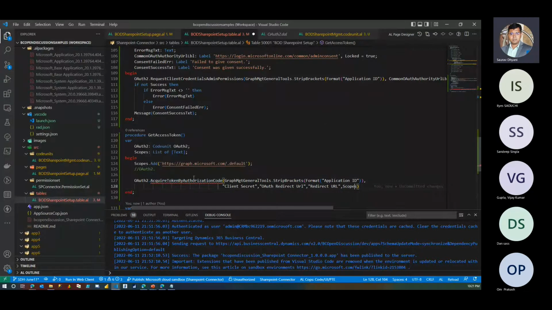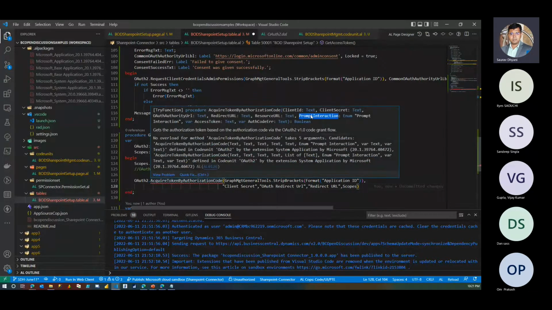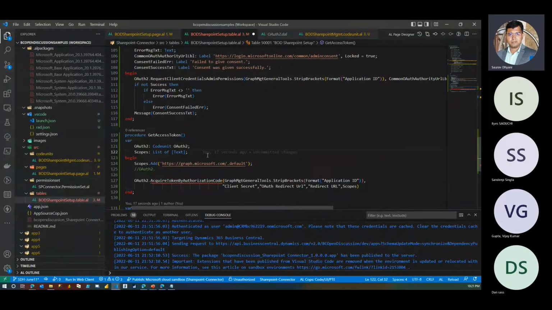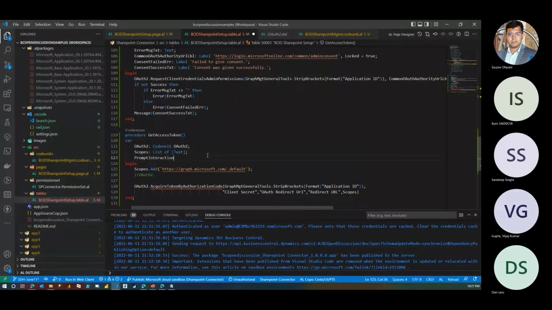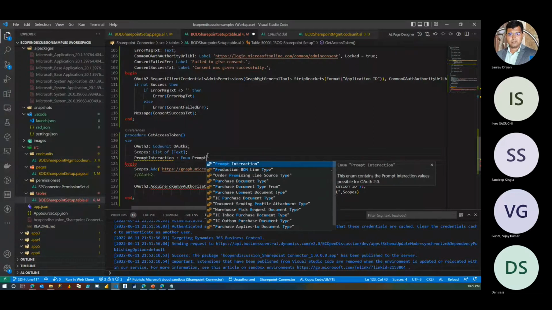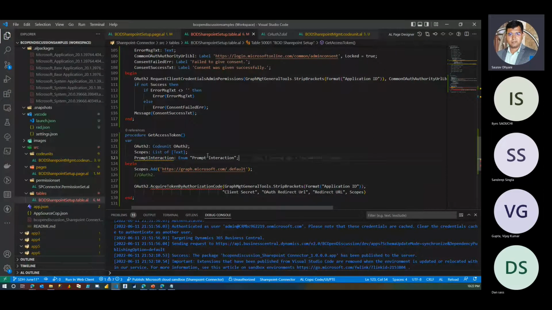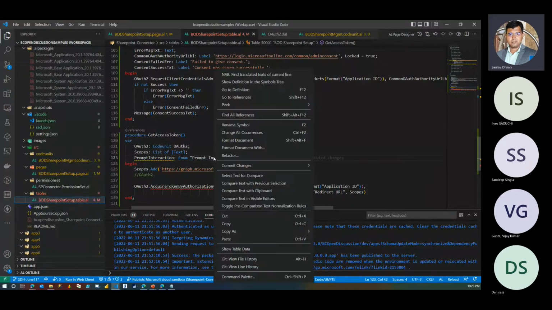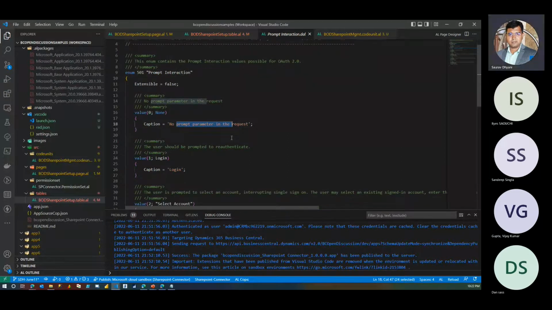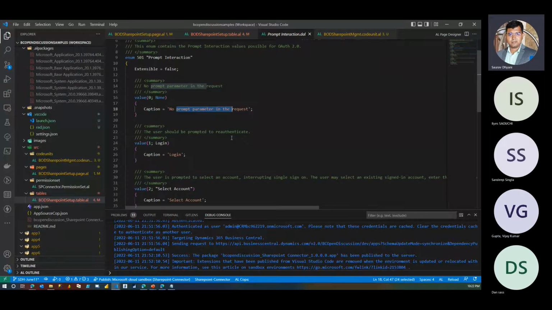Then the next thing it's asking for is prompt interaction. Now this is very important because prompt interaction is what's needed to raise that window of what kind of prompt you are getting. What Microsoft has done is, in the prompt interaction, they have created an enum for it. So this. Now this has some predefined options as it's an enum, which is no prompt, which means it happens behind the scene, which actually does not work because you need to authorize it.